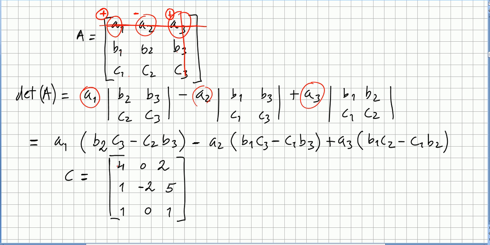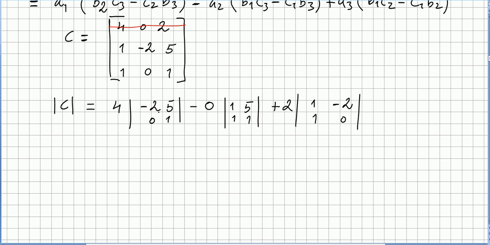We are going to follow this algorithm. So we are going to take this row. We will see that this is not the best option. Probably I will take this column because there are lots of zeros here. We will see that in other videos probably. And now you simply follow this. So this will be 4. And the determinant of this minus 0 here. Very handy value because you are multiplying by 0. So this one will disappear. Plus 2.